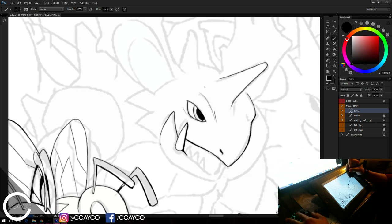Yeah. The Type: Null? Yes. I mean, that's not going to be any harder than doing all the Arceus, which took forever, but whatever.